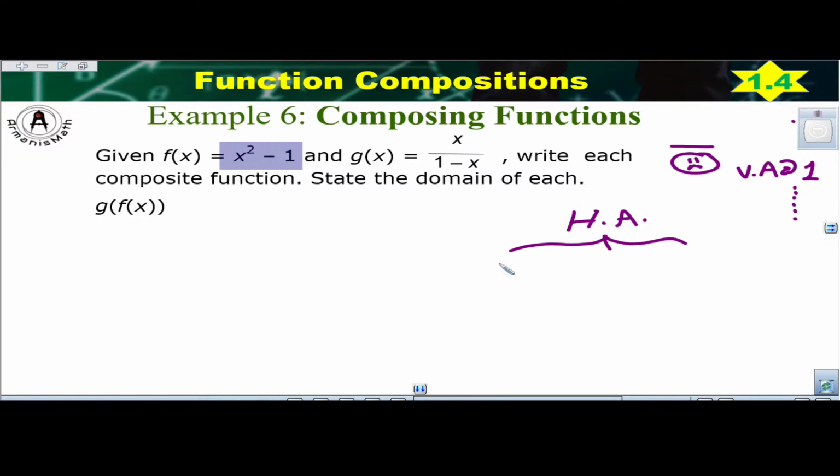Remember, we have 3 cases. When the top is less than, come on, you guys, numerator is less than the denominator, y has to equal 0. And with numerator equals denominator, the degree of the numerator equals the degree of the denominator, then you look at the coefficients. And when the degree of the numerator is greater than the denominator, there's no horizontal asymptote. So which one do you think I'm going to pick out of these 3? Which one is applicable here? Case number 1, 2, or 3?